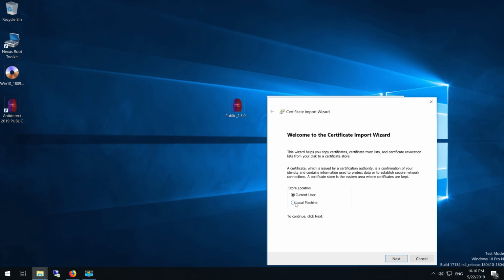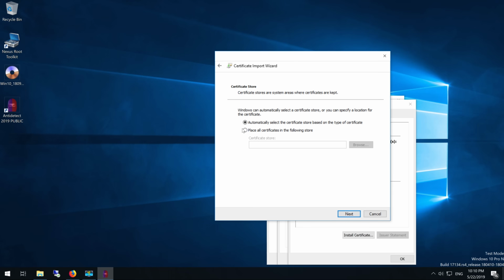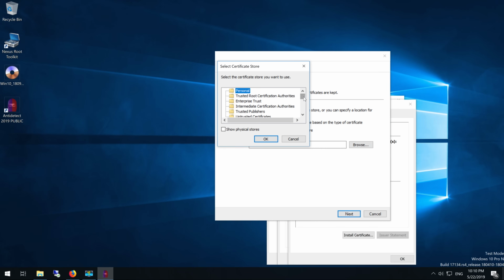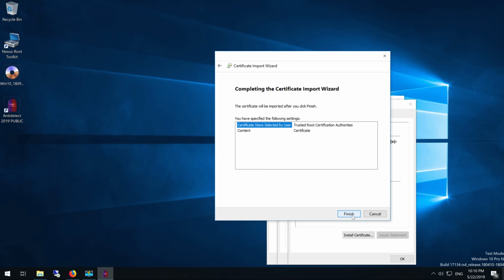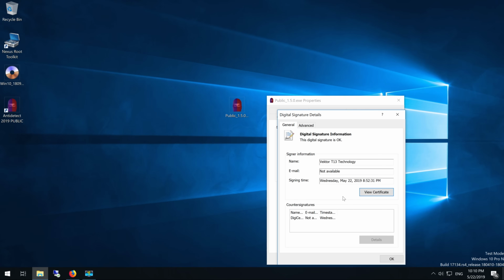After that, select store location, local machine, click next, yes, and after, you must select place all certificates in the following store, and click on the browse button. You must find the certificate store named Trusted Root Certification Authorities. Click OK and click next. Next, finish, OK. The import was successful.